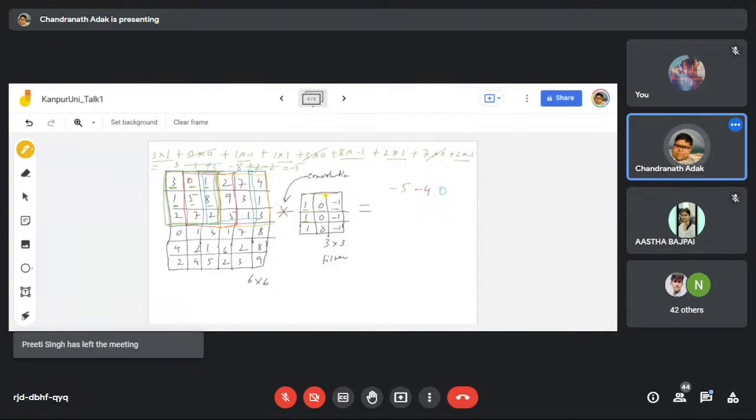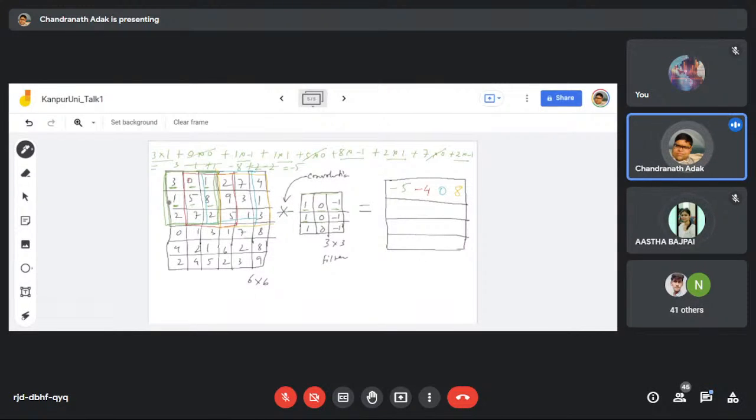And the last one, this yellow color box, 2, 7, 4, 9, 3, 1, 5, 1, 3, I am convolving with 1, 0, minus 1, 1, 0, minus 1, 1, 0, minus 1. I will get the value 8. Similarly, row wise, I have got this horizontally. For the others, vertically, I will also slide to this position. Can you see this position will also give a value. This will give me minus 10.